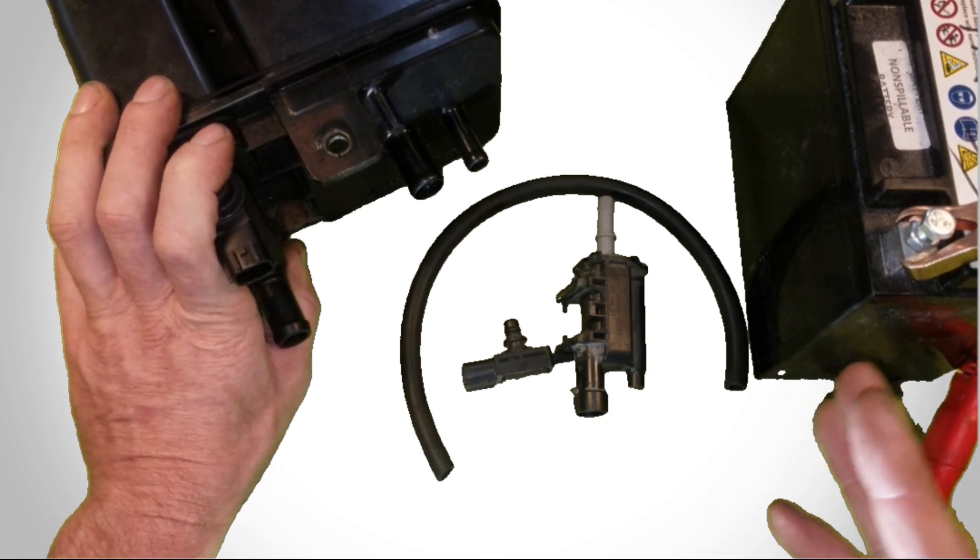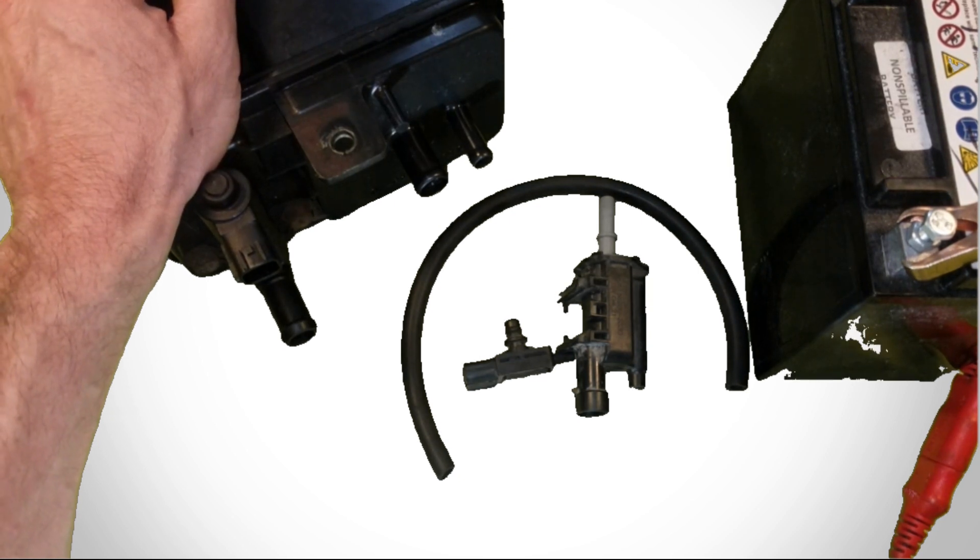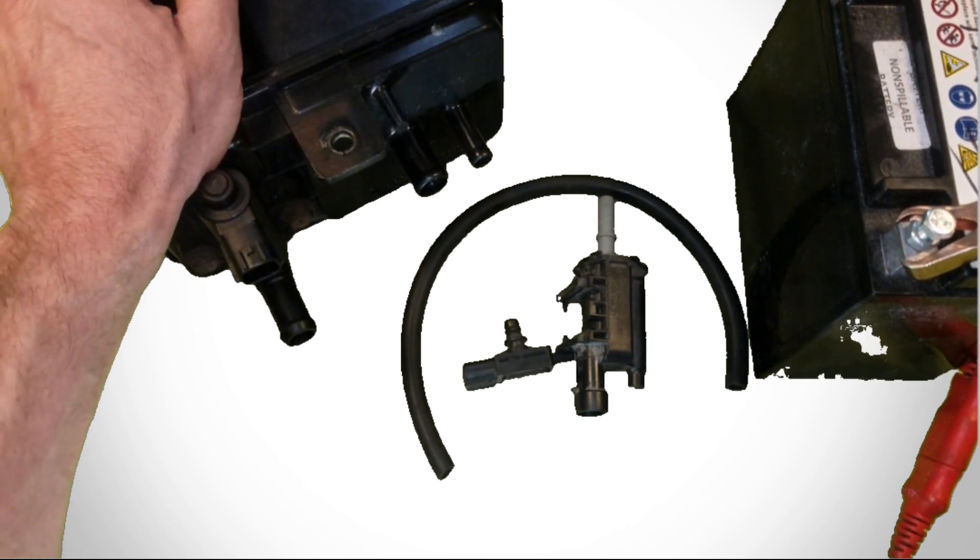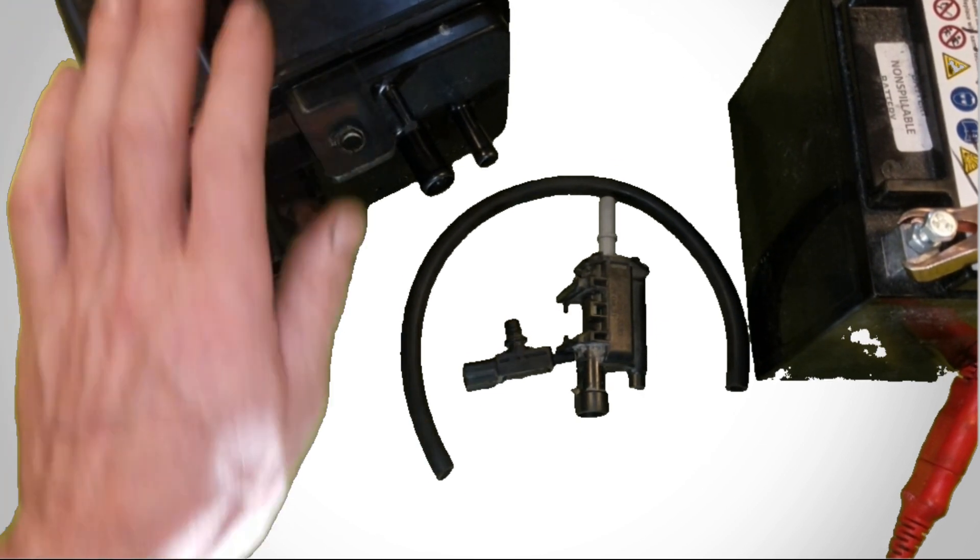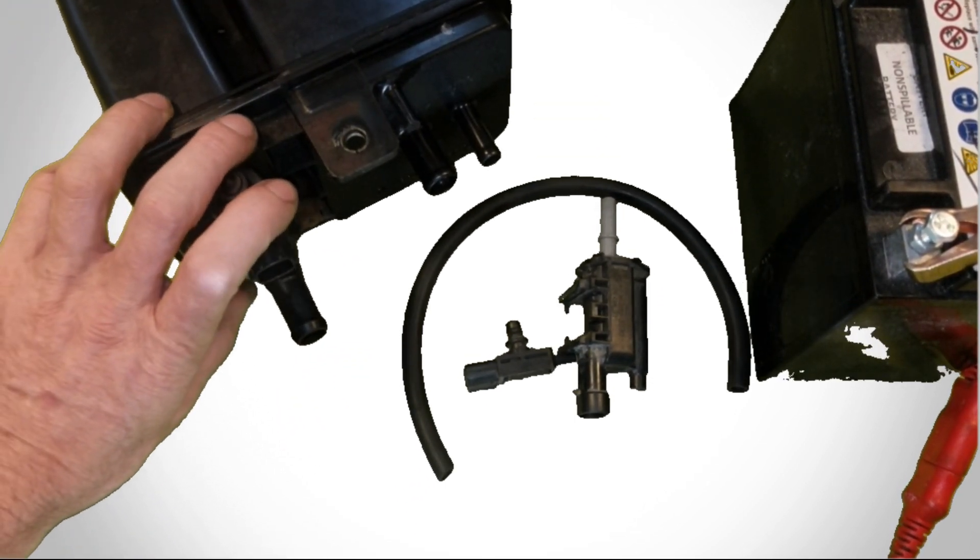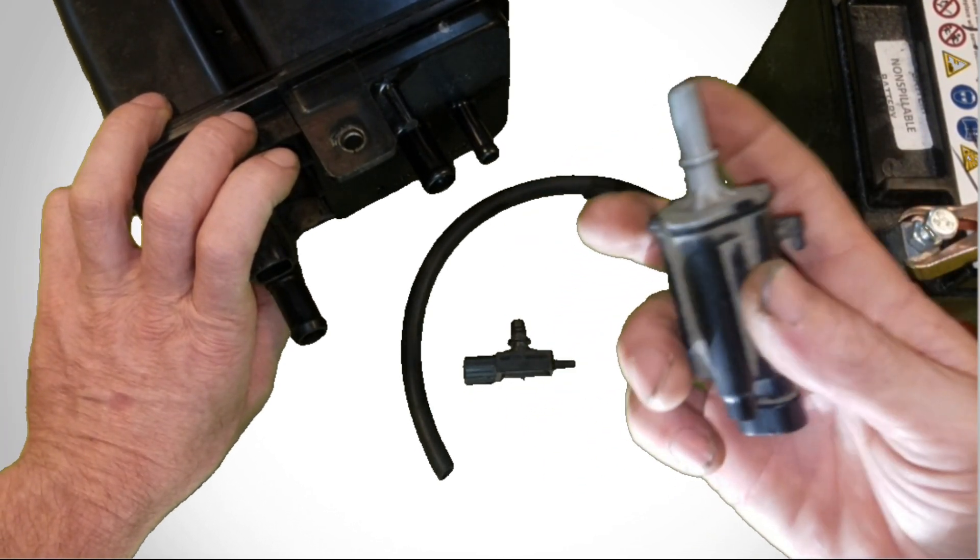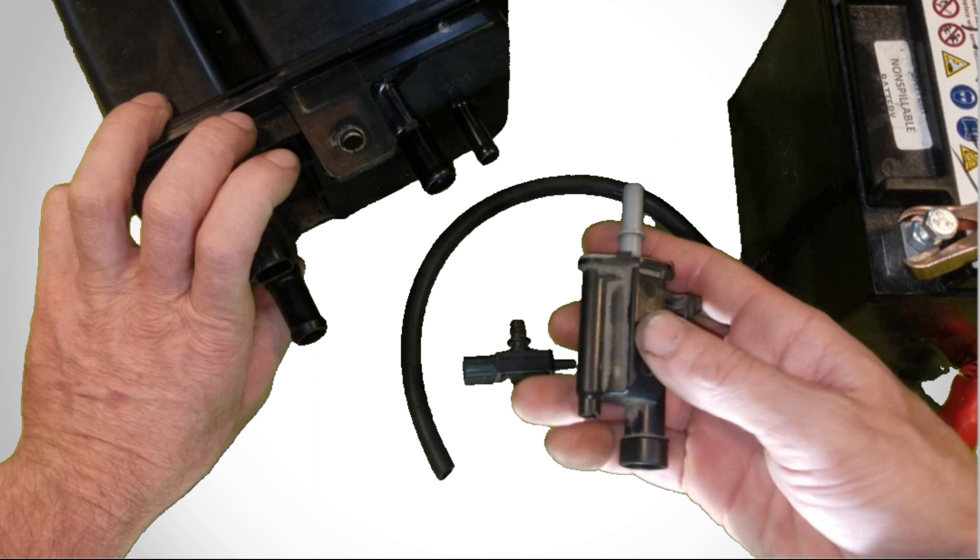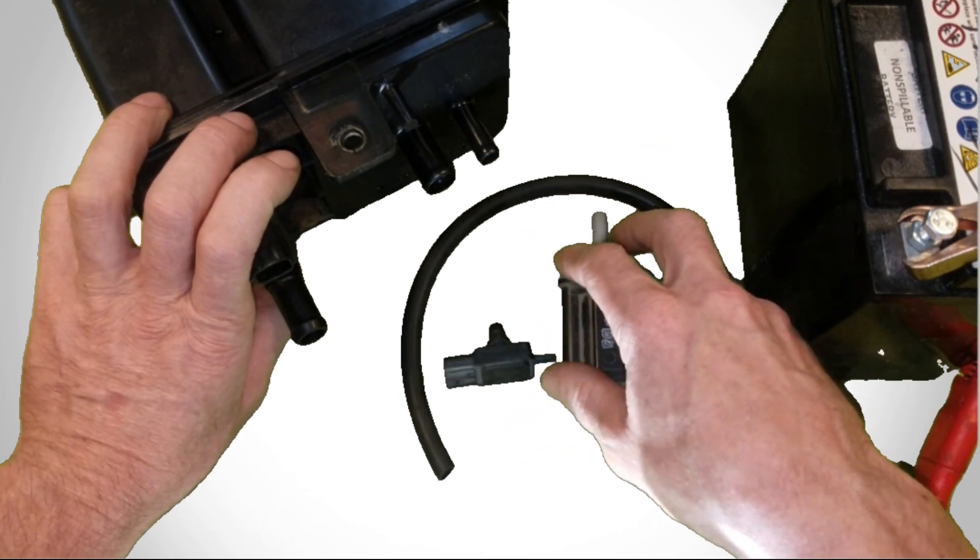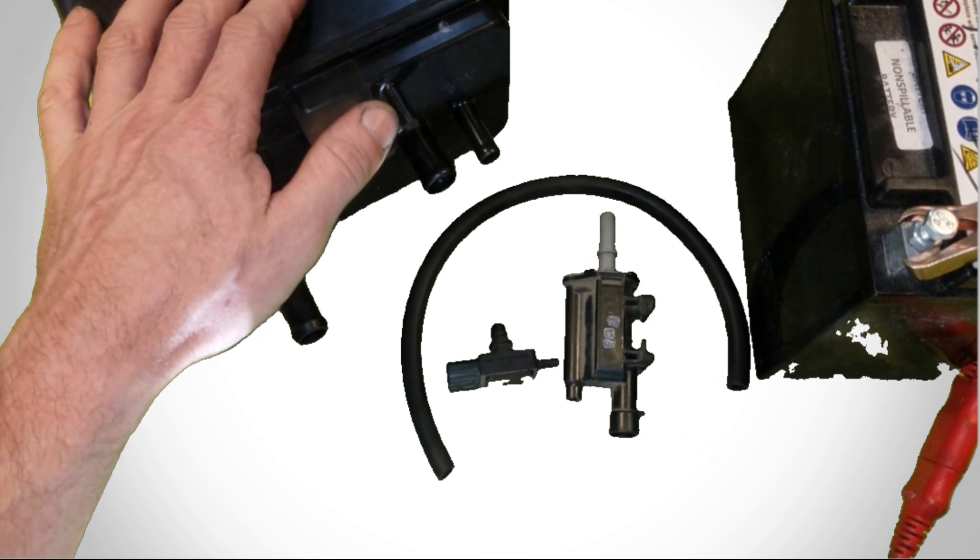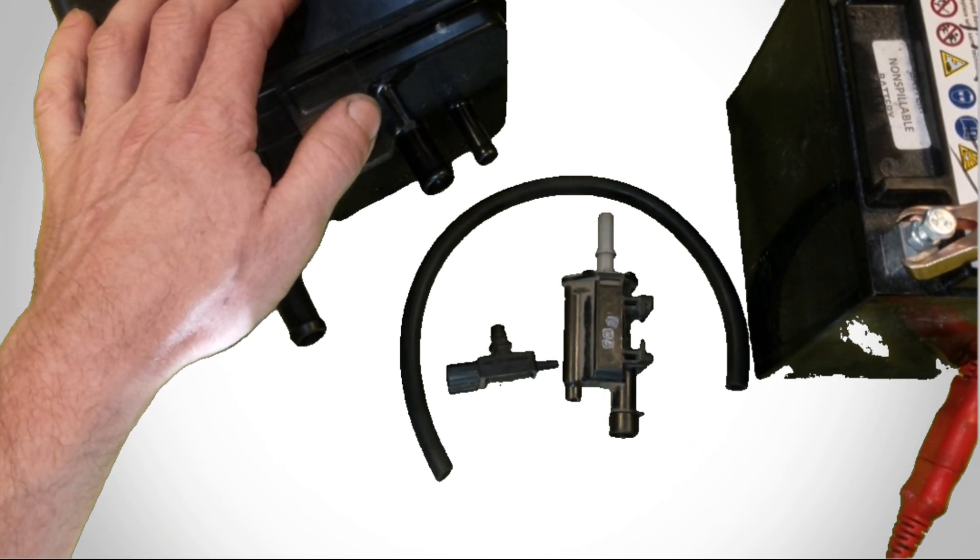But this is a basic evaporative emission system and the way it works. There are some other different kinds where they use leak detection pumps and a variety of different things, but this is definitely the most common. Most of the systems always use this vent valve they call it, and all the evaporative emission systems are going to have a purge valve because that's how it recycles the gas vapors. The whole point of the evaporative emission system is to recycle the gas vapor so they don't go in the atmosphere and reburn them into your motor.